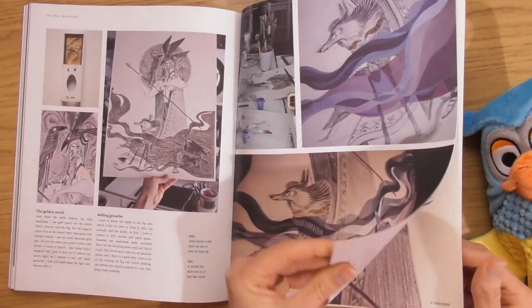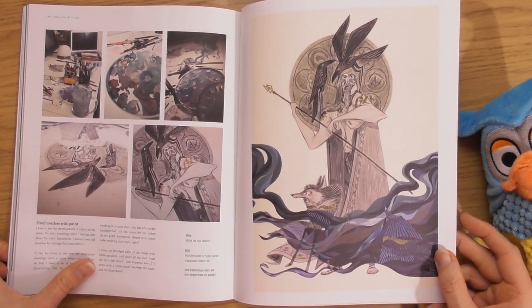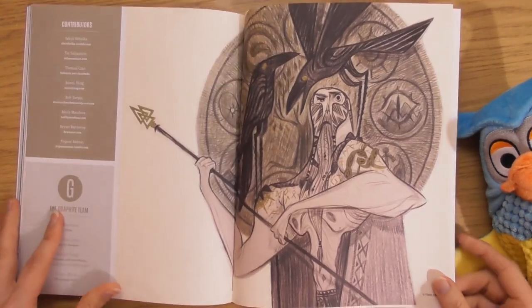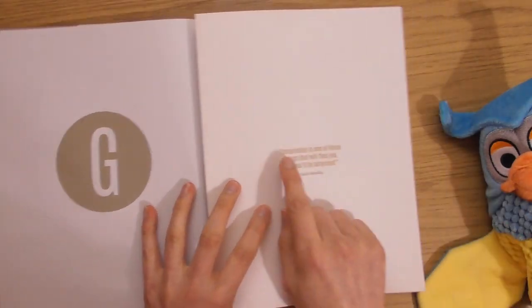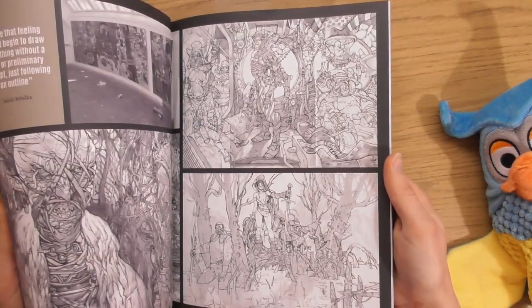Look at the texture in that and you can still see all the lines. That's the finished one — yeah lots of texture going on. And that's basically it — that was your little artists for this one. The Graphite team. This week's quote goes to Jacob — yeah I like that.